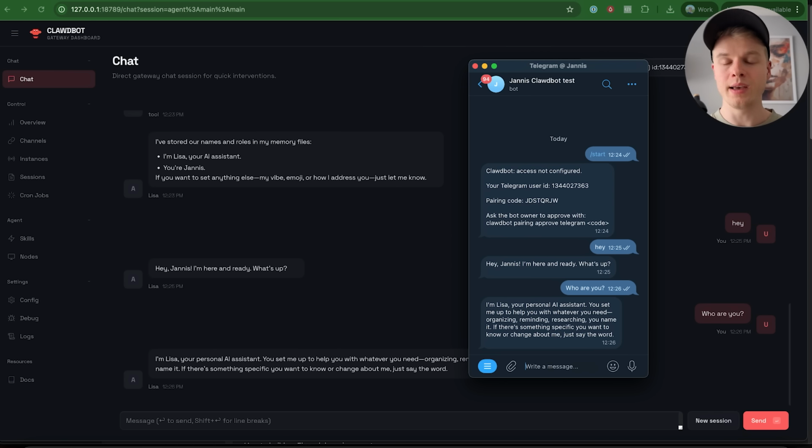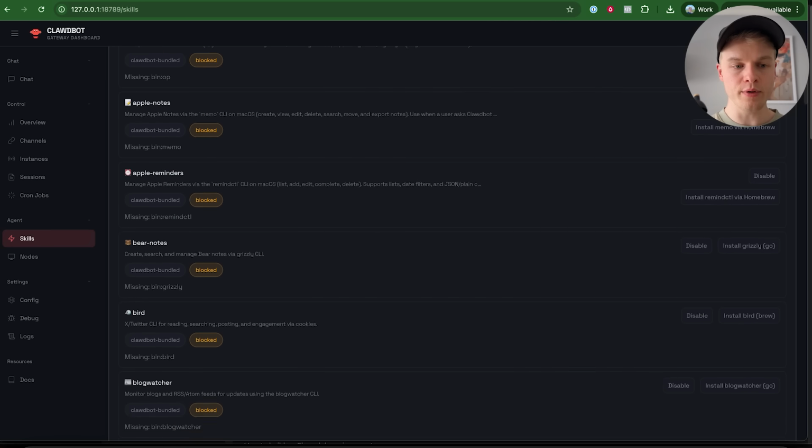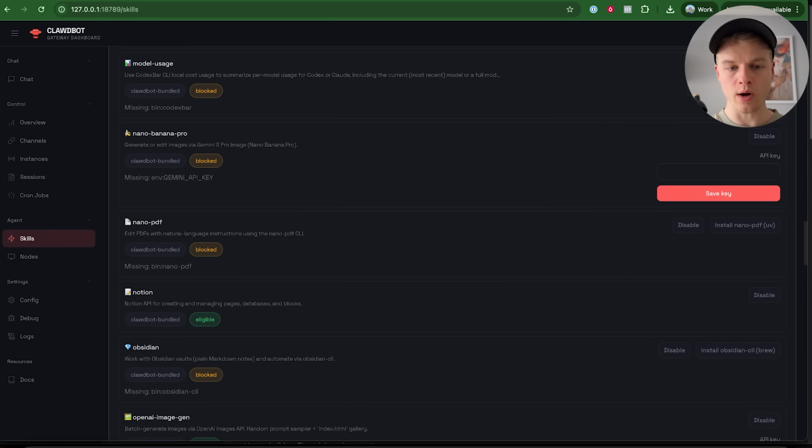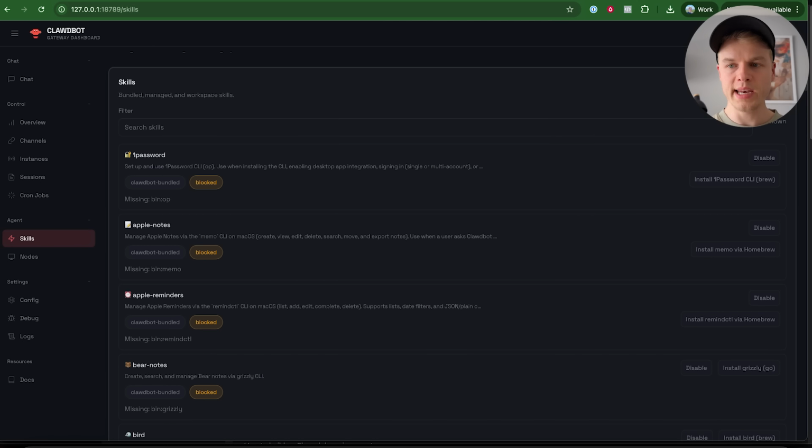This is where we have the possibility of installing local skills. Depending on your Mac version, this may require updates in certain ways, because what it does is it installs more dependencies locally. So basically CLI commands, as you can see here, which is nothing else than commands that you can use inside of your terminal. If there's anything that you would like to leverage, you can go through here and check out what integrations they have. They have plenty of them. You can even vibe code your own and give it custom skills. So you have really, really cool possibilities.